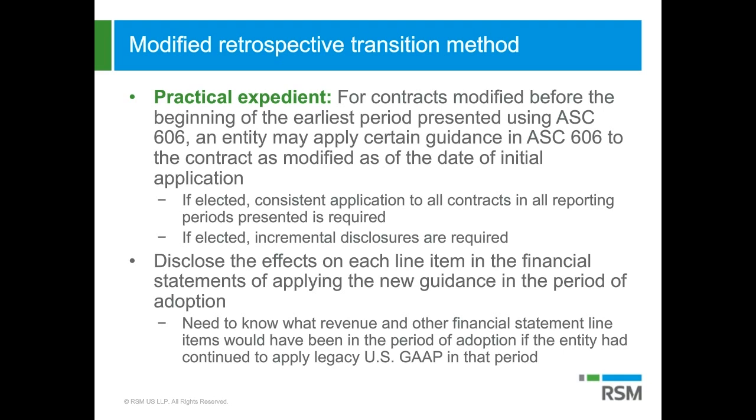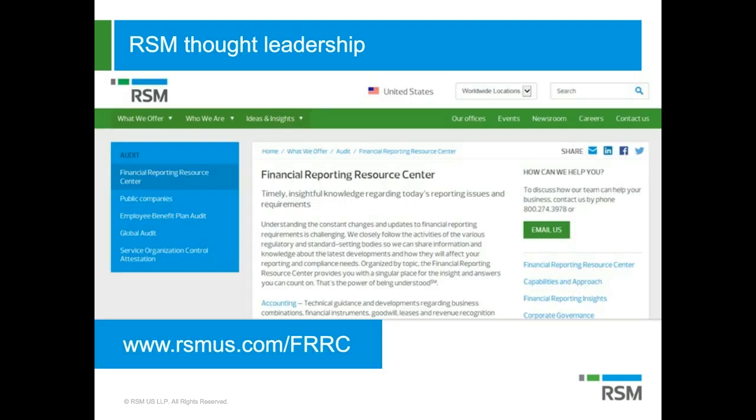That's the end of the technical aspects, but I want to make people aware that there is a good amount out here of thought leadership that we have on our Financial Reporting Resource Center. We've got an overall review of the original ASU 2014-09. There are white papers on all the changes, all the ASUs that have been issued since 2014-09. Brian went through in the early part of the presentation. There have been 4 new ASUs that have been issued. So again, that's a resource out there that anyone who is interested can go and download the white papers.